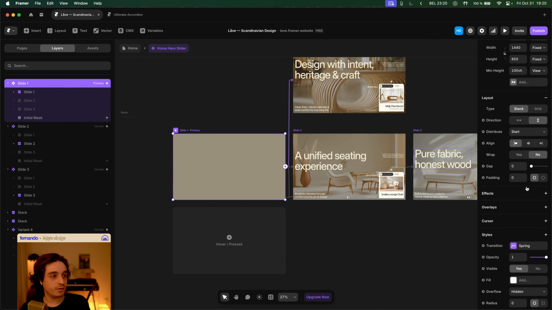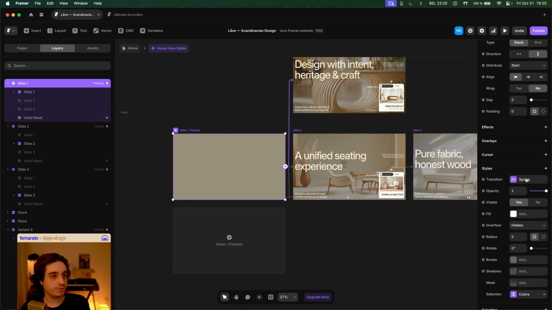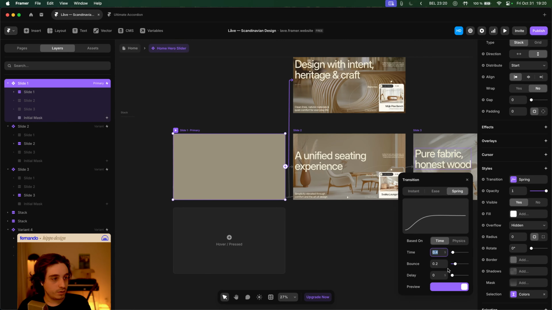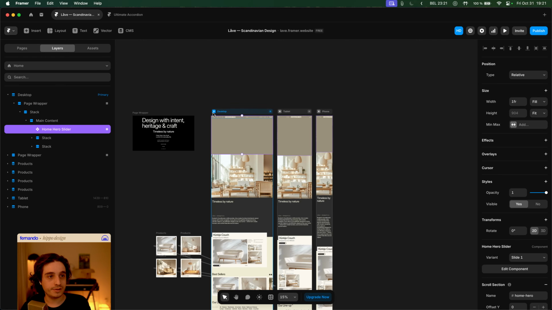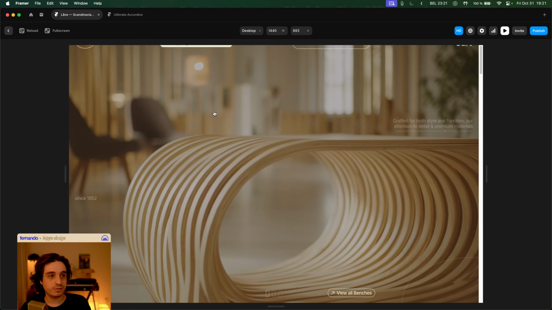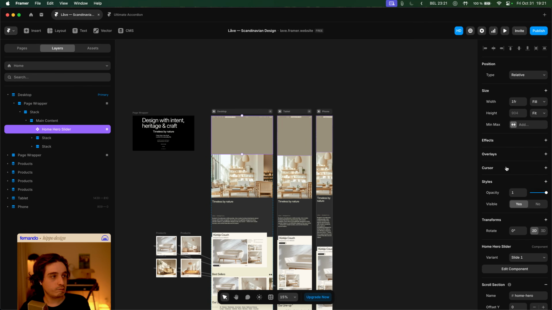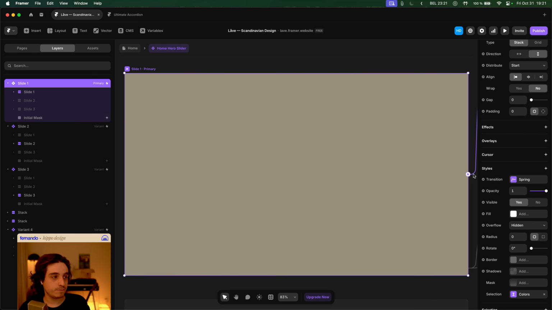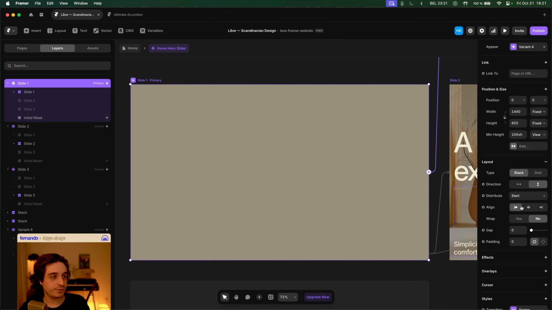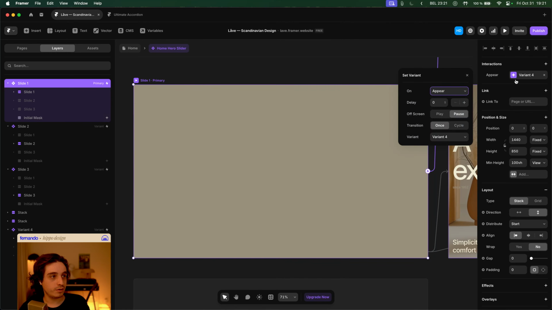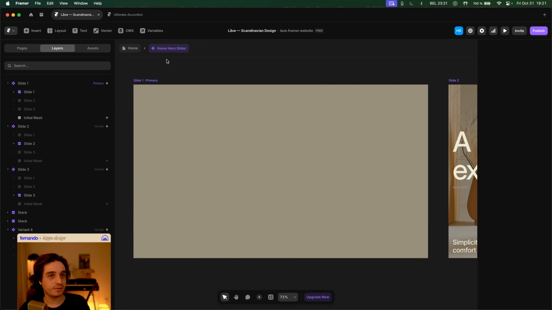So let's see, our transition here, 0.4, let's do a 1.2, no bounce. Let's see if that's why it's not. Huh, that is weird. Slide 1, home hero, initial mask. This one goes to variant 4 on appear, delay of 0, off screen play, transition once.